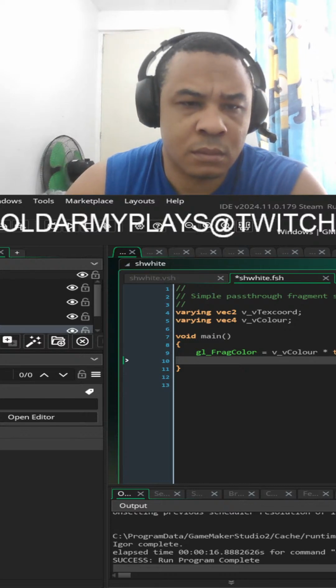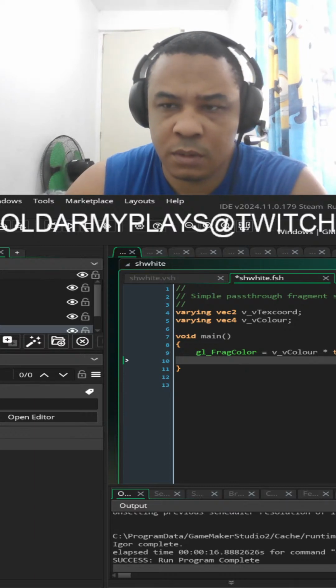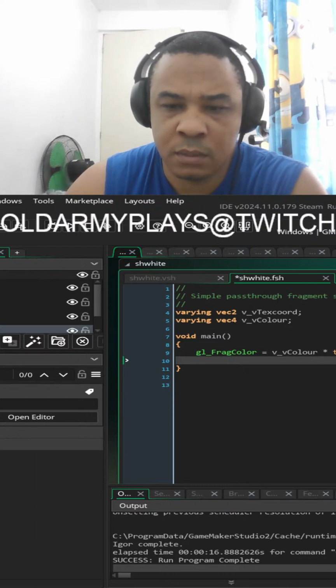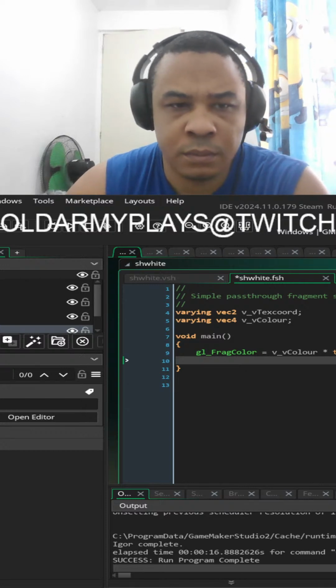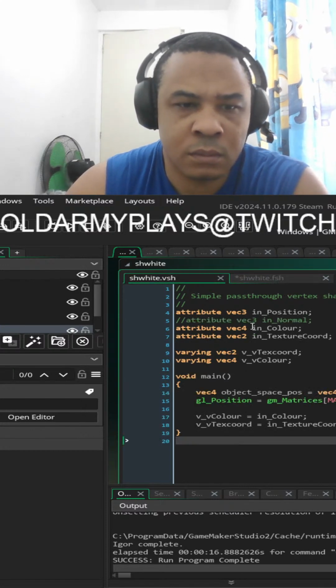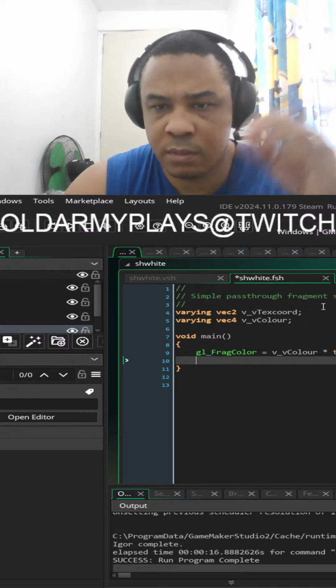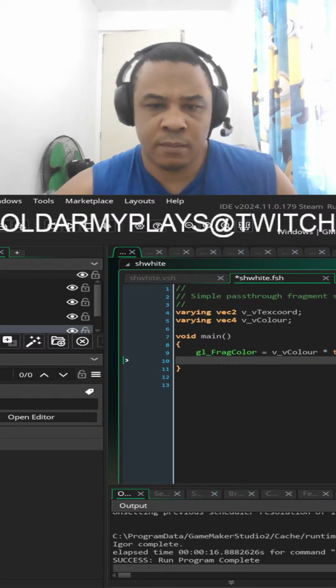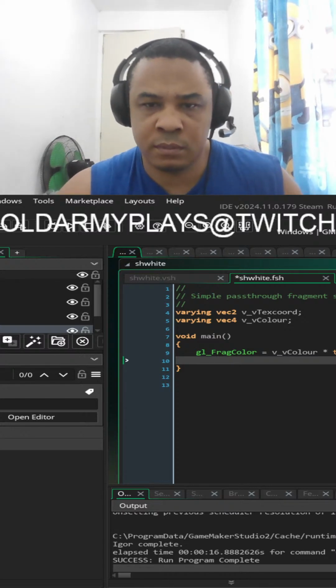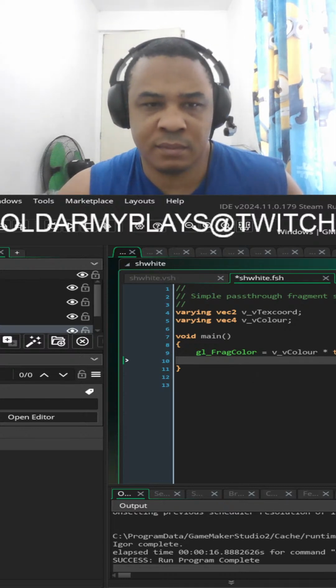made, SH White, okay, and you'll see there's two tabs at the top here, one called .vsh and the other one called .fsh. And you can see at the top they're called Vertex and Fragment Shader. Completely ignore the Vertex one, okay, this isn't, you don't need anything in here. we want the fragment shader, which basically determines how we draw every single pixel, okay? Like each specific pixel of the texture, how do we want to draw it, and we can affect the color and the position of that pixel and all sorts of stuff. This is how I basically have been learning how to do this. Is step by this step. is our default way of drawing, right?